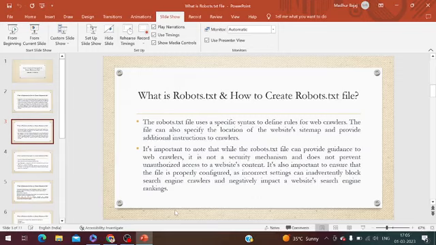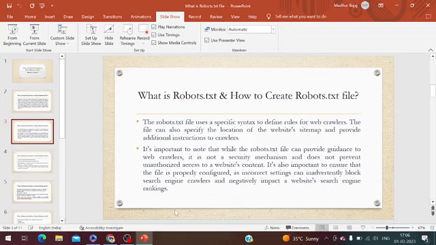The file can specify the location of your website sitemap, and this provides additional instructions to the crawlers. It can give a lot of guidance to web crawlers.